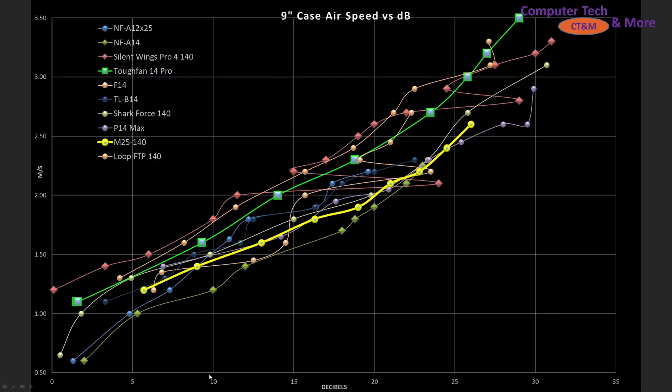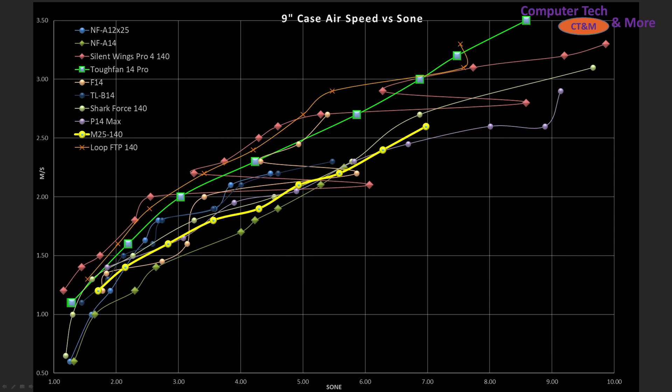In terms of noise results in decibels — every 10 decibels is a doubling in noise volume, so do note that — it's doing okay. It's a little bit towards the bottom, but it's not a bad result at the 9-inch mark. When we take a look at the noise values in the calculation of SONE — I have a whole video on SONE, please refer to that — it basically takes decibels and makes it a linear equation. The end result is it compacts quieter sounds so they all look closer together, and makes noisier things stretch out further to the right. So once again it's sitting towards the bottom, and there are other fans that are just better options, moving more air for the same loudness.